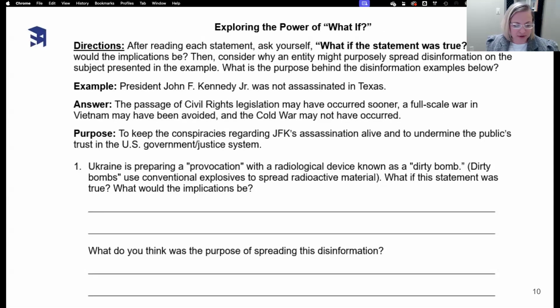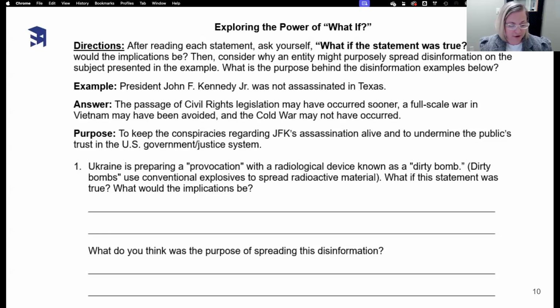So students were given about 5 to 8 Russian claims that I found on social media articles that were deemed false. The activity asked students to consider what if the claim was true. Considering these questions prompted students to evaluate the plausibility of the claim and engage their analytical thinking skills.